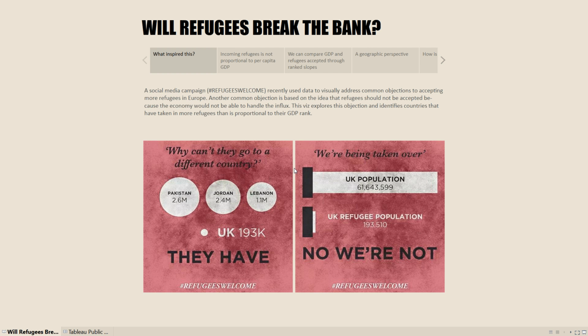And she made a really good use of story points here too. Story points are supposed to be used to tell a story, right? A beginning, a middle, and an end. And she has a great introduction here. You can clearly tell what the story's about. Then she goes through some different use cases and closes it with the interactive where people can do their own exploration. So I think that's an excellent use of story points.